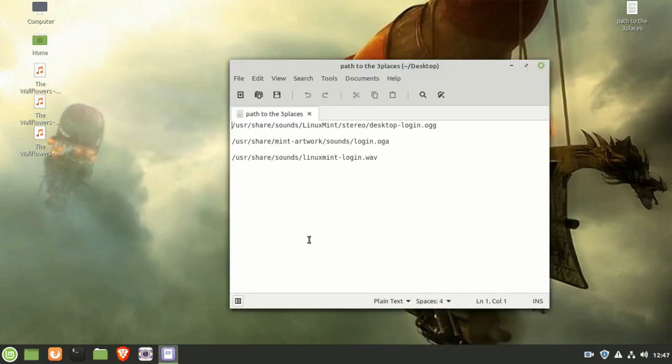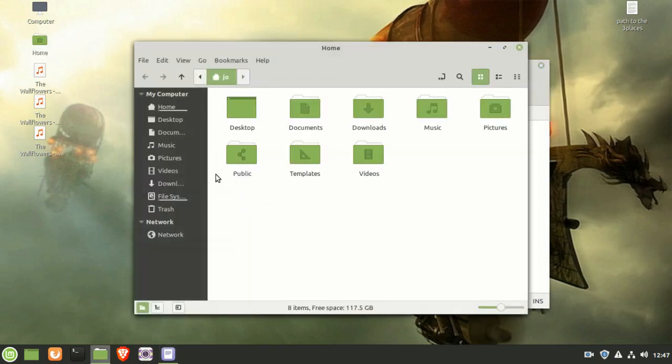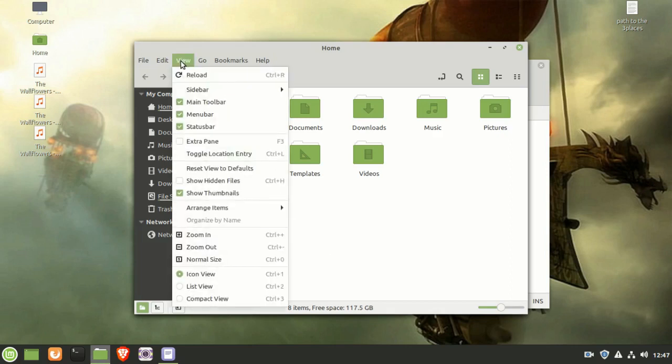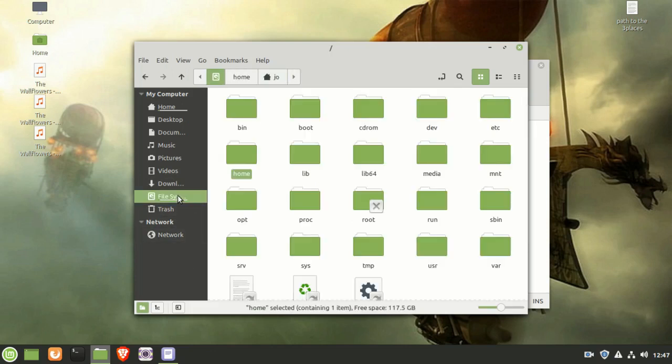Now here are the three places that we want to go into to change the start sounds. We want to go into View, show hidden files. Boom. And we want to go into the file system.